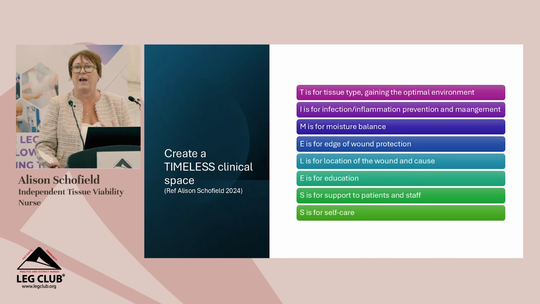So the L is for location, because in HS it's important where the location is, because these wounds can be very difficult to dress and manage, like in the groin, in the armpit, round the buttocks. But that's lots of wounds, isn't it? The location, and then what is the cause of that wound? Sherlock Holmes hat on, looking at the root cause. If we take something away or we put something in place, that also is going to go towards healing.